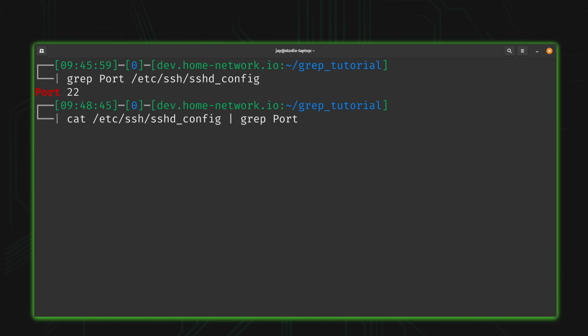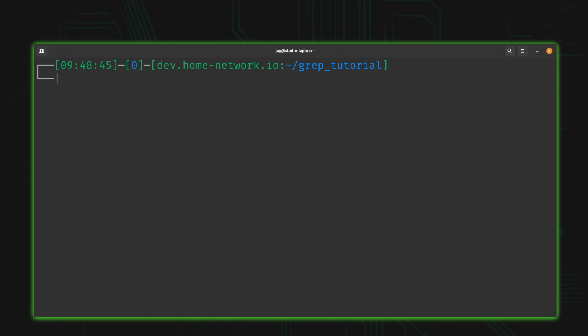Like I mentioned, there's nothing wrong with using the cat command and piping it into grep, but you don't have to do that. Grep is able to search within files by itself. It doesn't need the help of cat or any other command. This is what grep does. Using cat and then piping that into grep is redundant because grep is able to search within files by itself. So let's go ahead and start from the beginning.